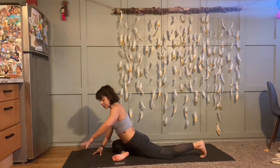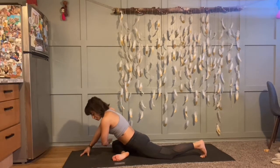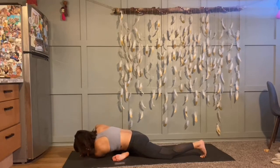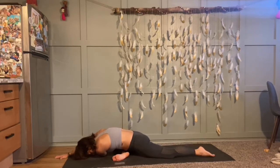So if you want to come with me, we're going to thread our left arm underneath our chest, same as you would do for thread the needle. So left arm reaches through, and then right arm reaches forward. And then I'm pressing my right armpit towards the ground as I relax my forehead down. And if you feel like this is too much, it doesn't work for you, then don't do it. It is just an option.